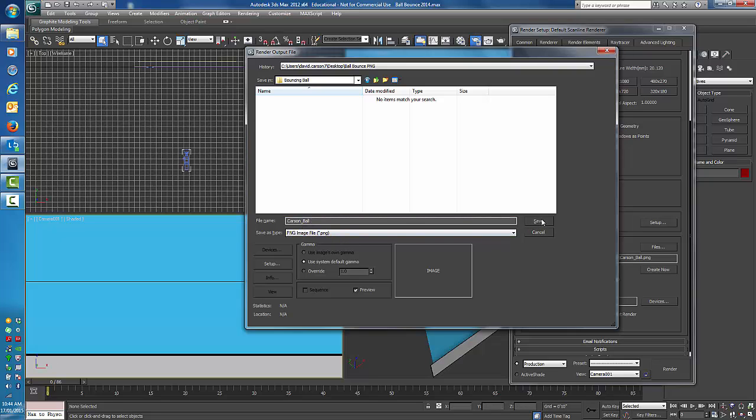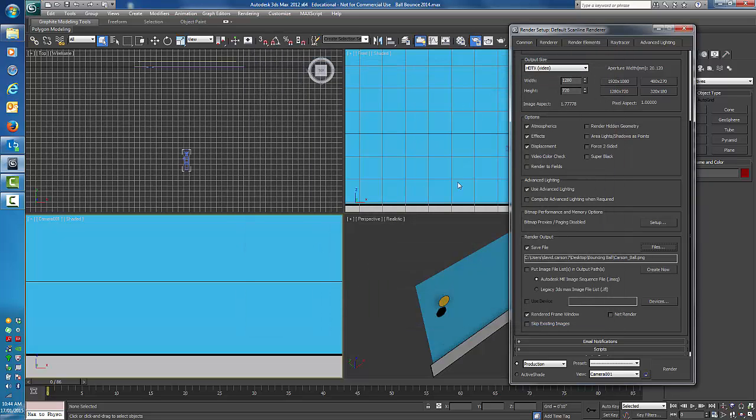Now, because I've done this before, there's going to be another little window, if you're doing it for the first time, that comes up. It defaults to 48-bit, and that's fine. You don't have to adjust anything, just hit OK, and we'll move forward. So I'm doing save. That other window hasn't come up for me, but it will for you if it's your first time, and hit that.